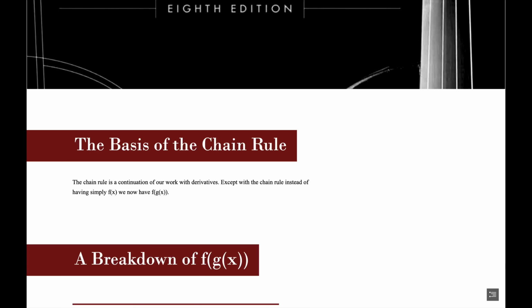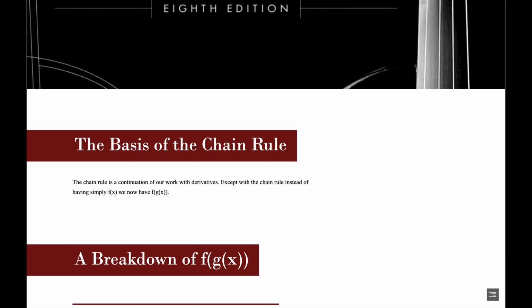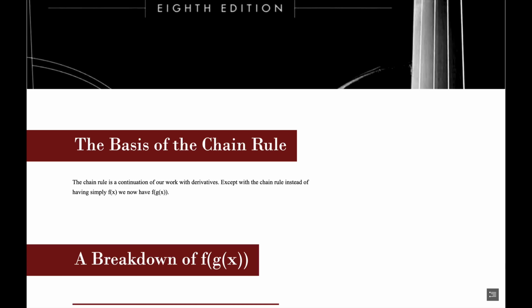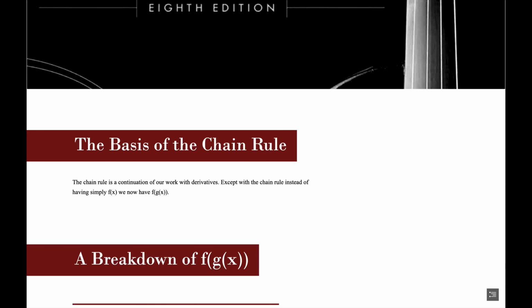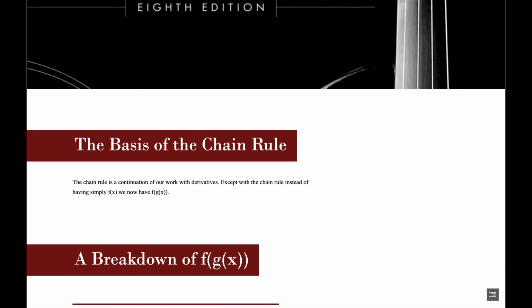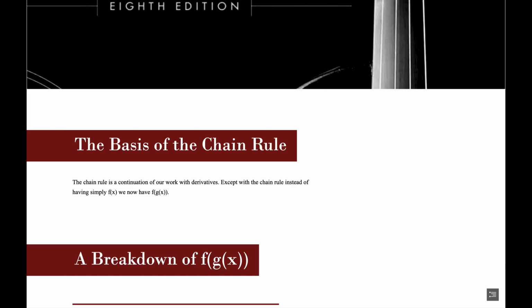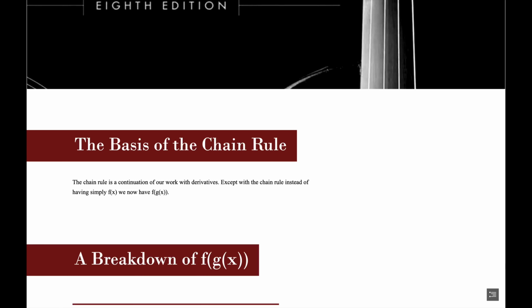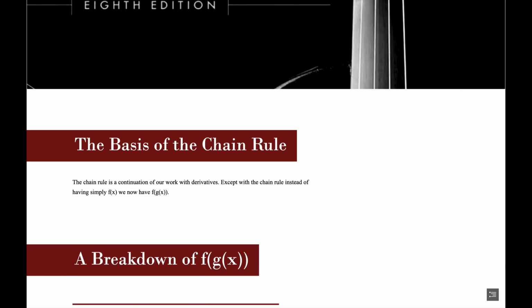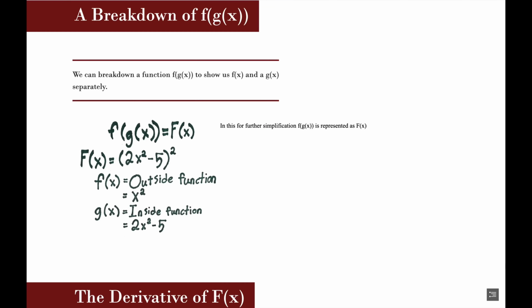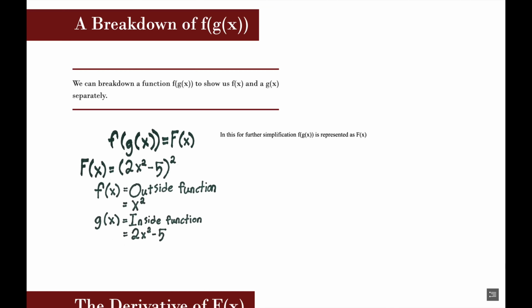So what is the chain rule? The chain rule is a technique that we use when we want to differentiate a function. A function that is differentiated through the chain rule is one that is really made up of smaller equations. So rather than a simple f of x, we are now differentiating a function that is f of g of x. So in this example, I will reference the function f of g of x as capital F of x.